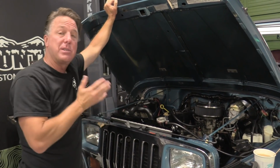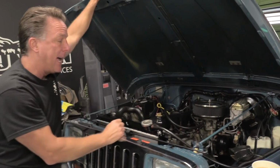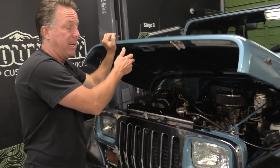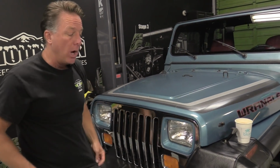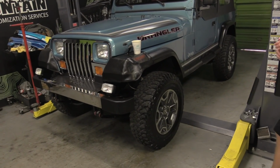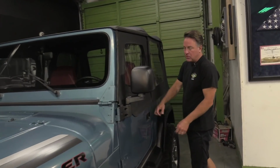So, this is a power steering, power brake Jeep. It's had a cool upgrade in that it's got the HAL fuel injection on it now, which makes it much more reliable, because the 87 to 90 YJs were still carbureted. They didn't go to fuel injection until 91. It's had a lift kit. It's got a later model set of Rubicon wheels, which actually looks pretty good on this Jeep. It's half doors. Again, this is an original paint Jeep.